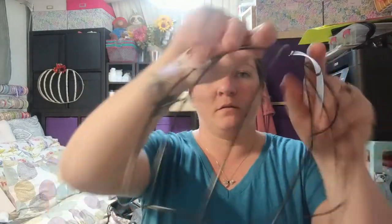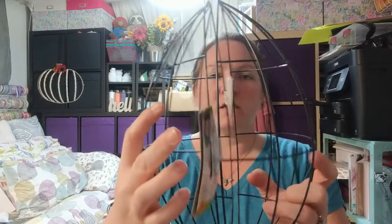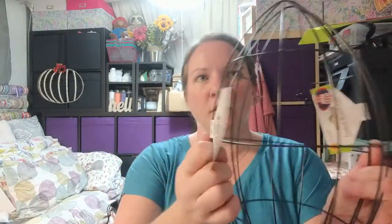They've been having some really neat wreath forms lately — anything from witches hats to snowmen. This one is a star shape; I can't wait to do something with it over the summer. And here's a football form — you could make a football wreath, but I was thinking maybe doing it as an Easter egg centerpiece. Haven't quite decided yet.